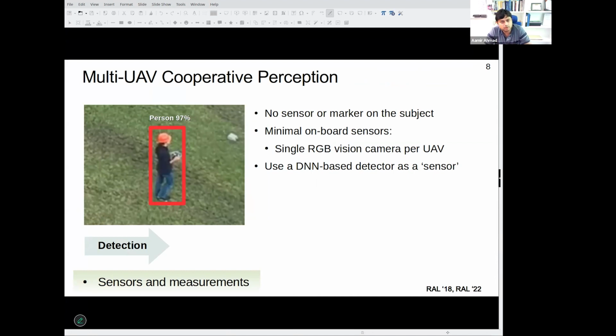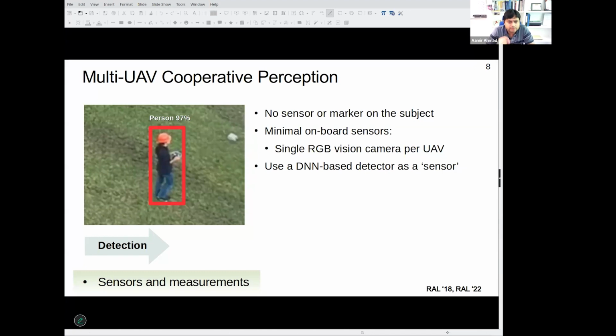Okay, so the first step in the method is basically to perform detections, right? So let's start small. Let's begin with a very simple approach, and say the idea is to obtain the 2D pixel position of the person in the image, or more generally a bounding box around the person in the image, right? And this is essentially the 2D measurement that we need, which is to be used later to obtain the 3D pose estimate. Now, how can we do this? Today it is very common. We can obtain this 2D bounding box using a state-of-the-art neural network-based detector, like SSD MultiBox or YOLO.